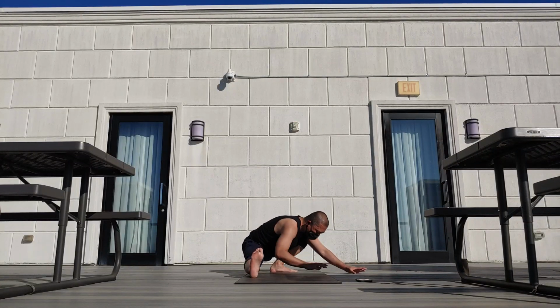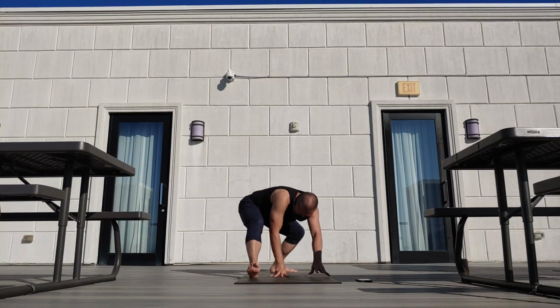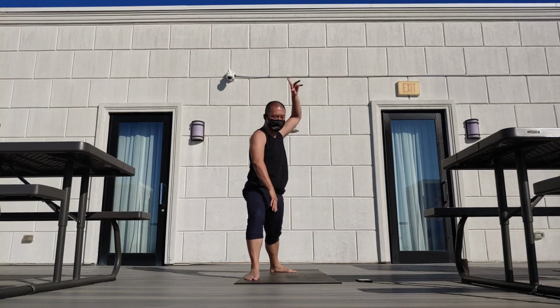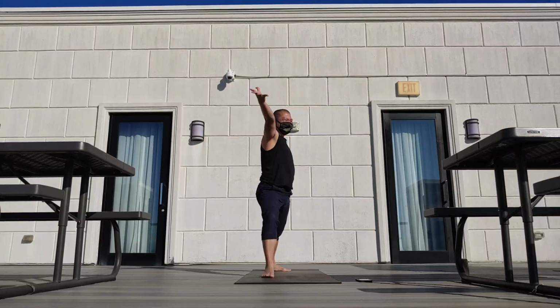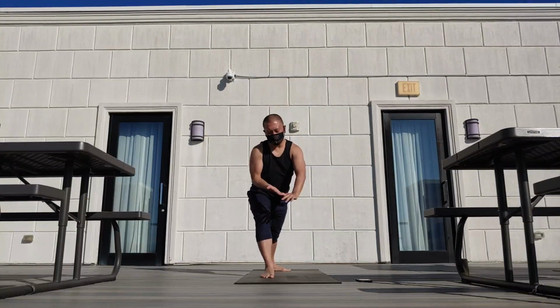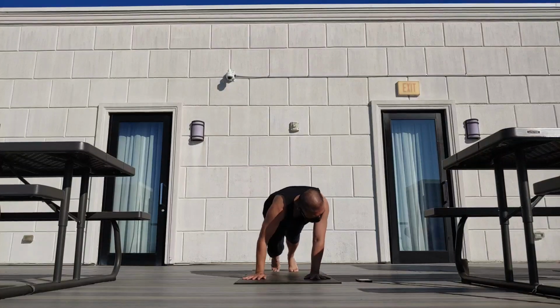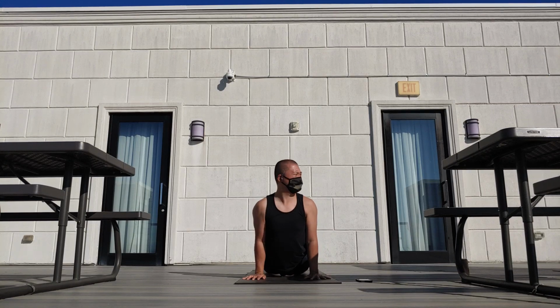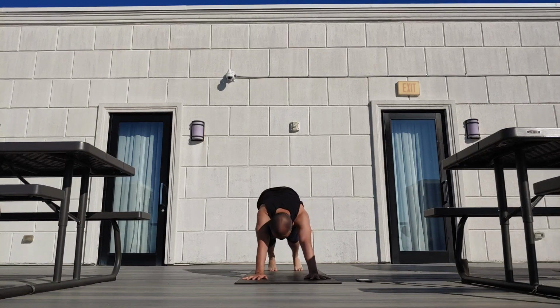All right, let's start to break. Make your way back up. So using your hand support, right foot forward, come up into warrior two. Inhale, reverse warrior. Exhale, hands to the floor, right foot stepping back, plank. Inhale, one breath. Exhale, chaturanga. Inhale, up dog. Exhale, down dog.